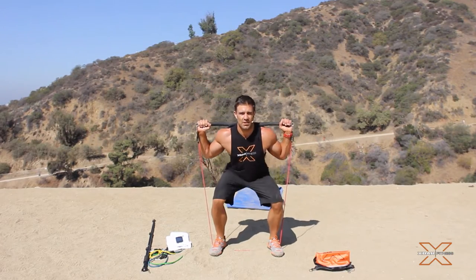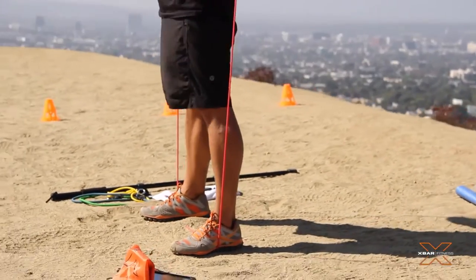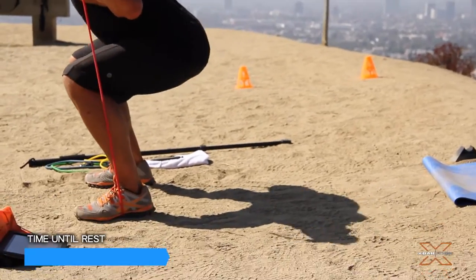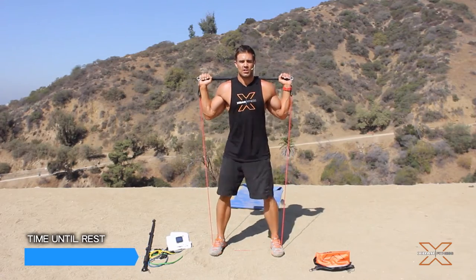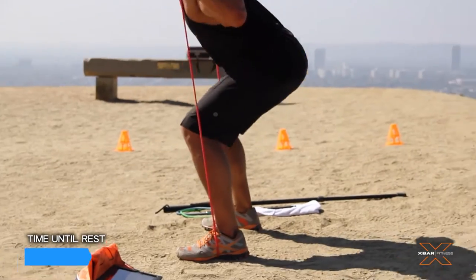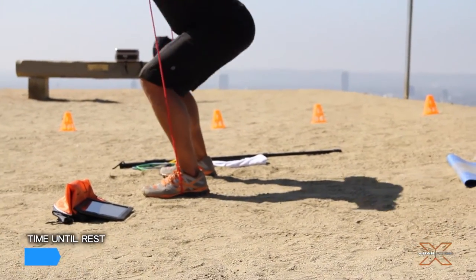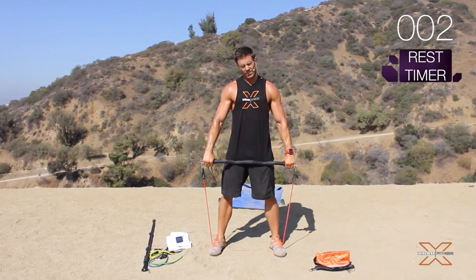Have you ever seen a baby sit down? So natural. They just kind of plop. All the weight's on their heels. Funny, you should watch it. We're so comfortable just sitting down. That's what we're trying to do right now. But as we grow older, we stop using this movement. We help ourselves to get out of couches, chairs. Notice how many times you put your hand there and you need to do something, bend over. Right now, we're relearning that movement.